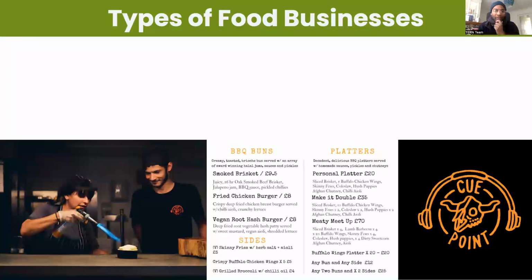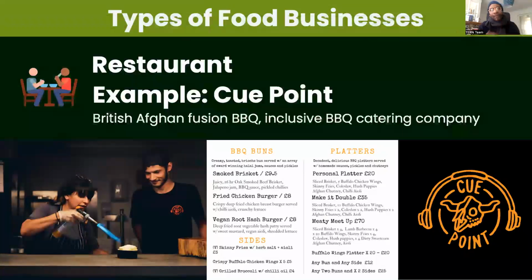A couple of people have mentioned restaurants as well. Again, possibly the most difficult thing to do in the food industry. That should be the end game, unless you have the financial means to start with a restaurant. But not that it's impossible. You'll just have to take some steps in order to end up having a restaurant.